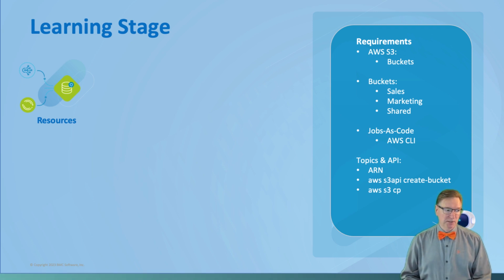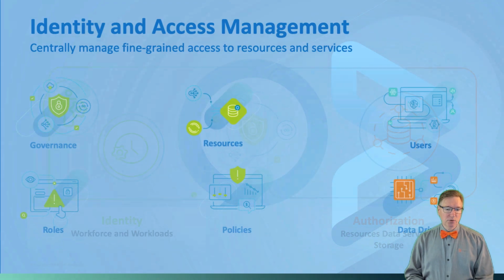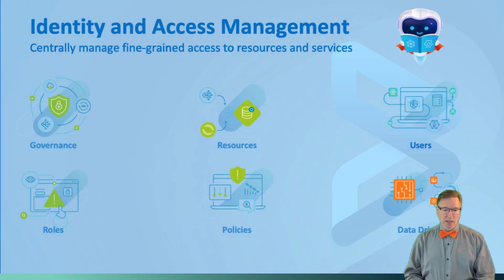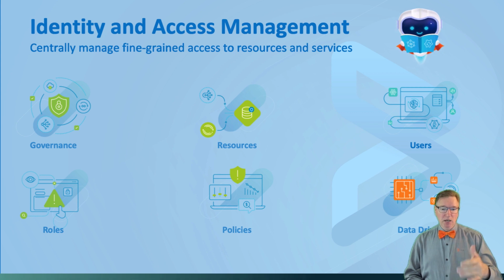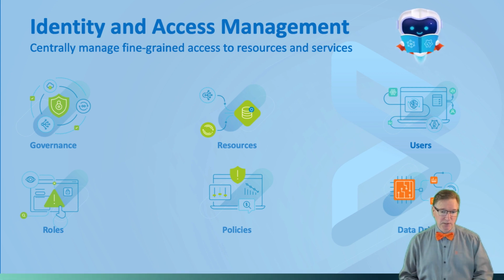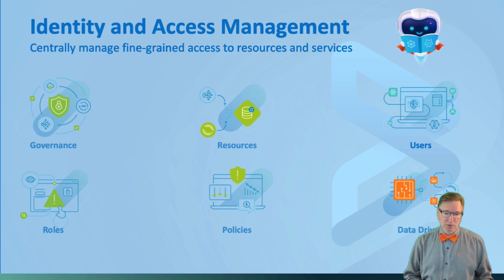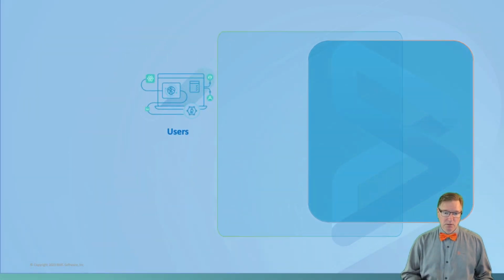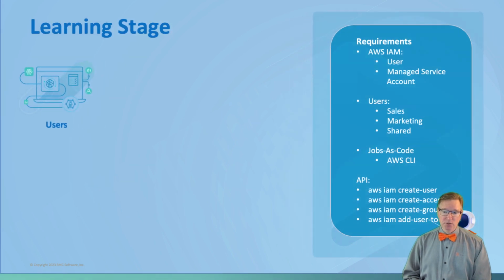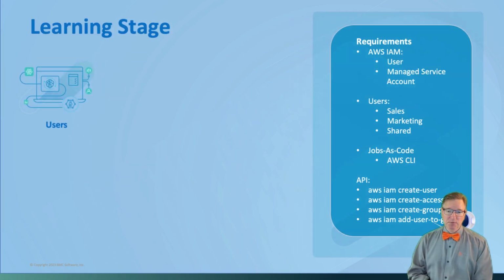So now that we have the buckets created, let's take a look at the users that we need to configure. And again, you can pause this video and review how you create resources in AWS, specifically the buckets, either with the web interface or with the API. Now, when we take a look at the users, we know that we have 3 different users, as we had in the other example: the sales, the marketing team, that they can access their resources. We had a shared account that we utilize for the different teams, but we introduced now a different user, which is our managed service account. And this managed service account will not have any permissions whatsoever.